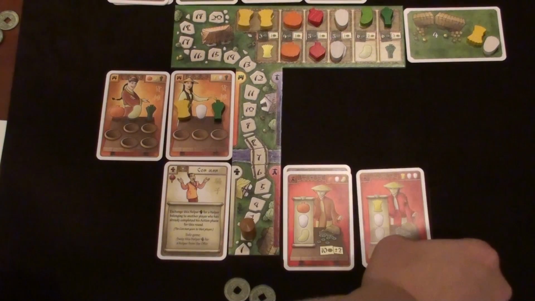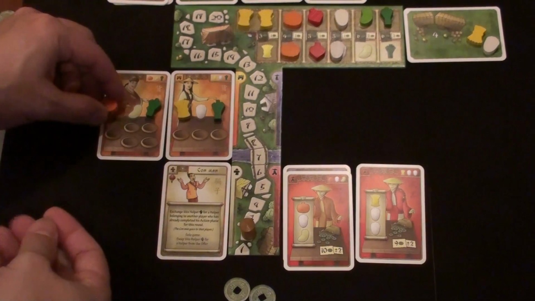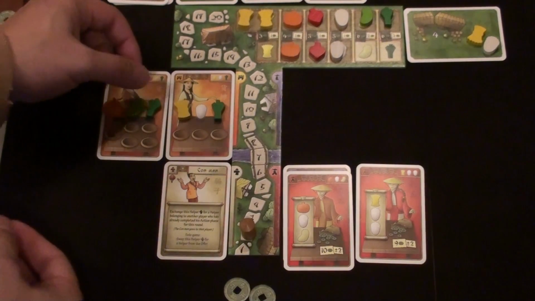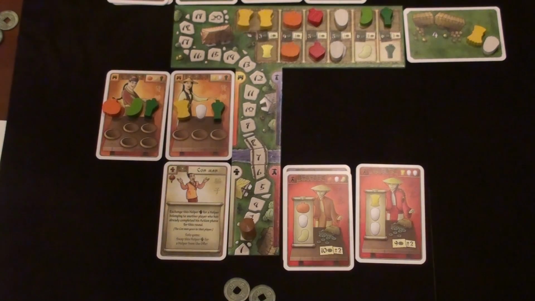We're going to put our market stall here. And we have another casual customer. We're going to put our pumpkin, our bean, and our leek. And we're all set. So that's the end of the card phase. Now we can jump into the action phase.